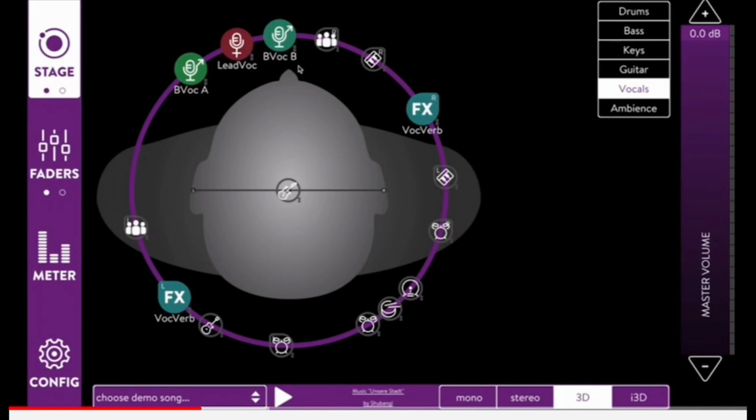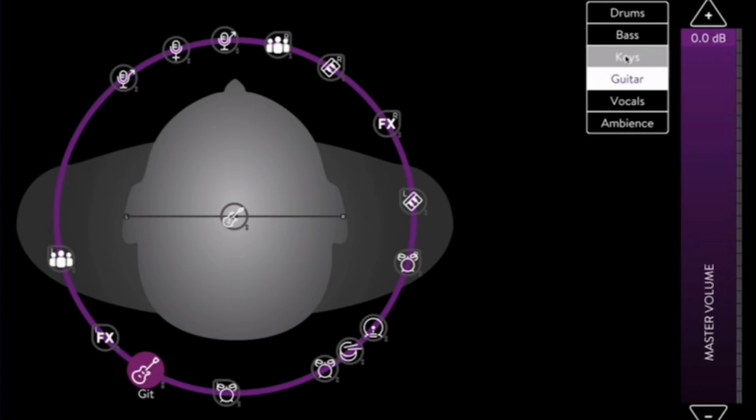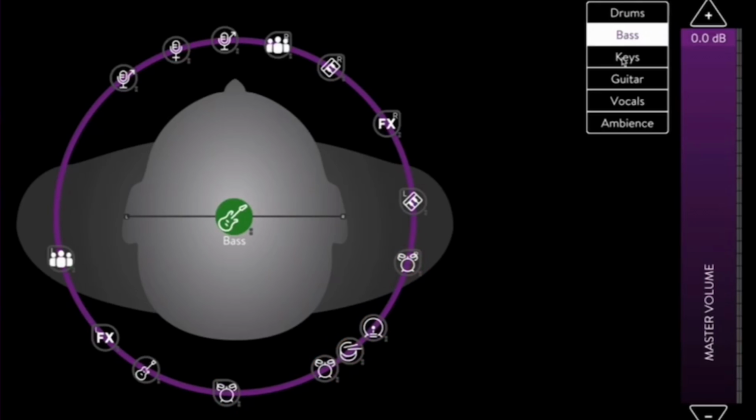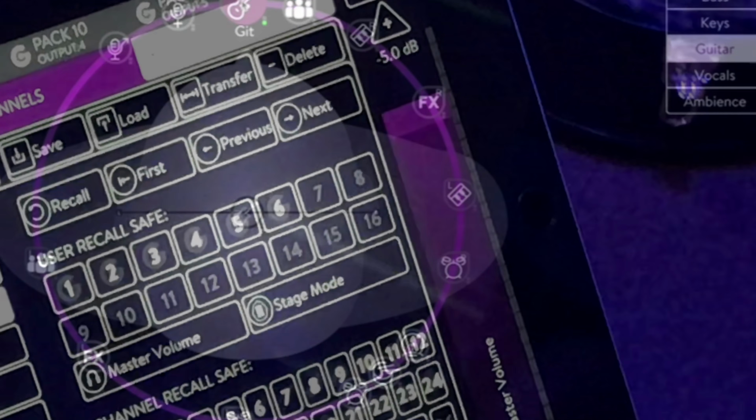Within this 3D mode, you can see a purple ring appear around the diagram of the user. Here you can arrange pieces of the band according to their actual location relative to you on the stage, or according to your preference. You can easily isolate various sections of the band on the right-hand side. This will help you find them more easily, like the drums, for example. Any instrument left within the gray shaded areas is still within the limits of stereo sound. It's not using the 3D sound. You must place the band pieces on the ring to enable that 3D sound.